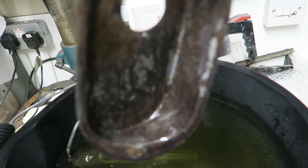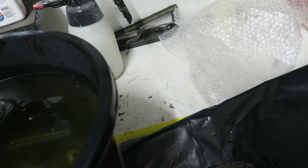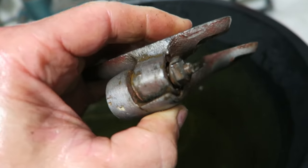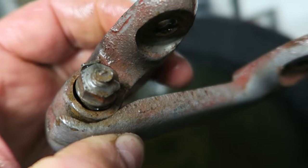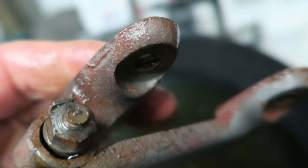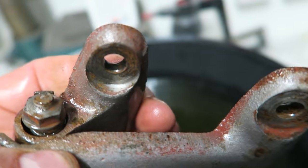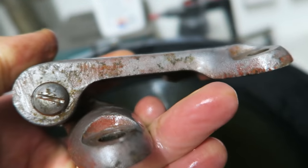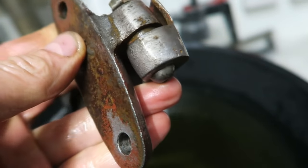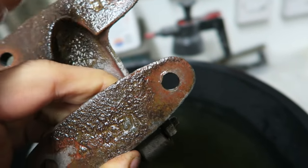What's the rust doing? Yeah, that's stripping the rust off that lamp panel. Most definitely started to strip that as well. What are the hinges doing? It's a very weak solution. That nut was completely rusted up an hour and a half ago, and it's certainly looking a lot cleaner than it was. Look at that. The back was horrifically rusty. Yeah, we've still got a lot of rust on the back.